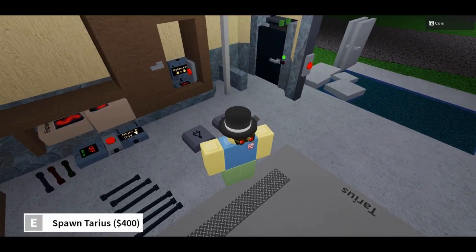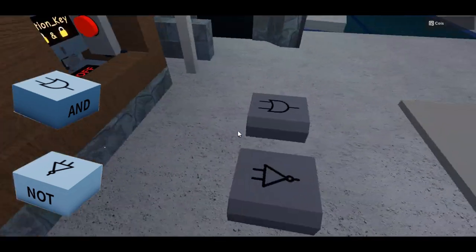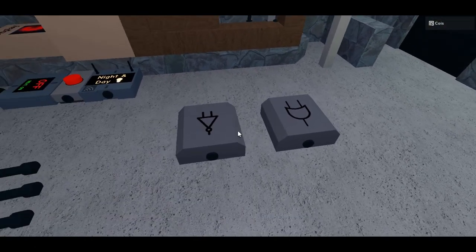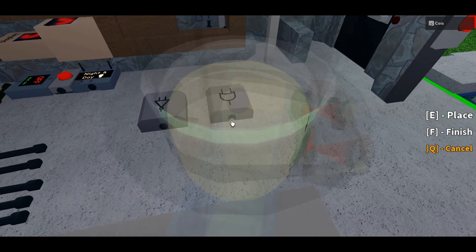What you need are some wires, a motion detector, an AND, and a NOT. Of course you need a door or latch too. You can use garage doors if you want. Wire the AND to the door.